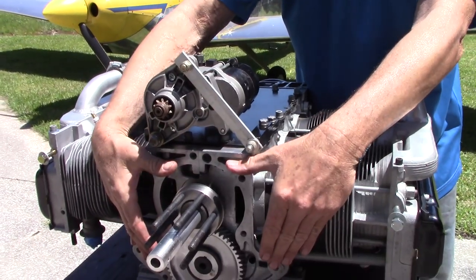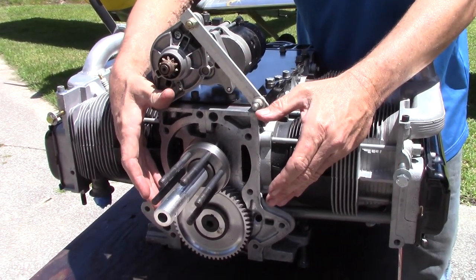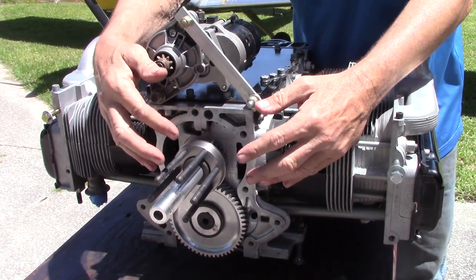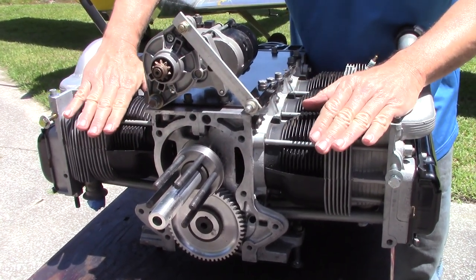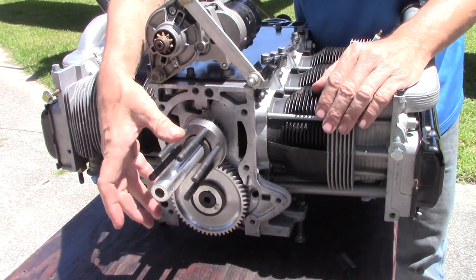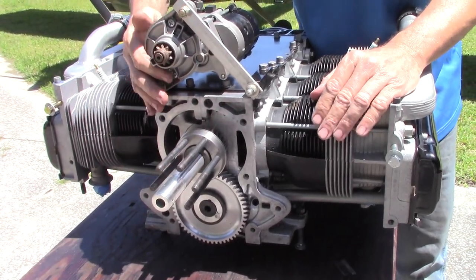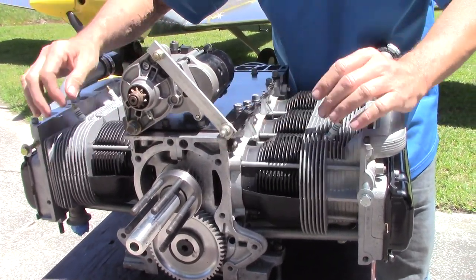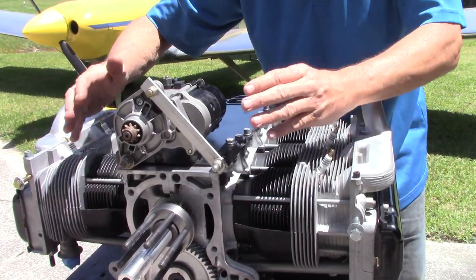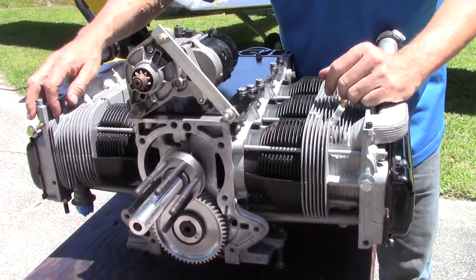The end cover has been taken off and the prop hub is off. This is being upgraded with a Gen 1 fifth bearing. It will be installed, trued up, and the motor completely assembled. The prop hub can be shortened to match. Everything is going to end up in the exact same location. The starter is going to be moved forward about 3/8 of an inch — not a difficult conversion. It works with the same ring gear, all the same stuff.